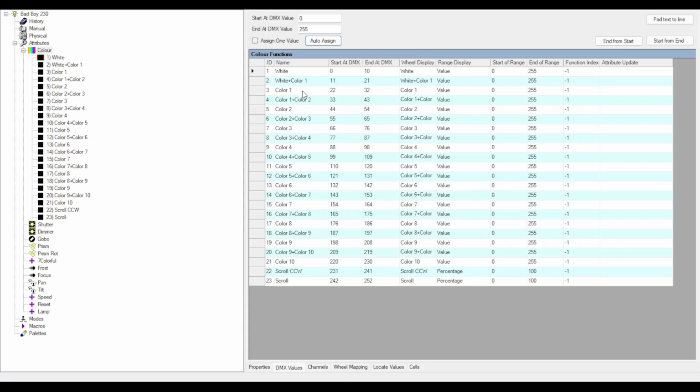Remember, every attribute has a DMX value total of 255. So for color, there will be ranges of values that make up different colors from 0 to 255. From what DMX value to what DMX value are we going to find white? From what value to what value are we going to find red, and so on. So that is what we want to do now. From the manual that we have, from 0 to 4 is white. The next will be 5 to 9.